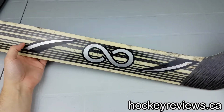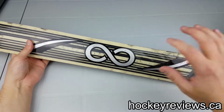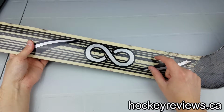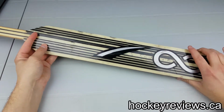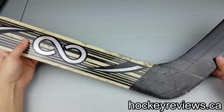Now, Infinity does have a good sizing guide for their sticks on their website. I would check it out. Goalie Monkey has something like that too. But check out their size if you're thinking of ordering it to make sure it's the same as what you have now. I think this one was about an inch smaller than the stick I was using previously on the paddle length, but it worked out fine for me. It wasn't a huge difference there. I'm not that picky for that.